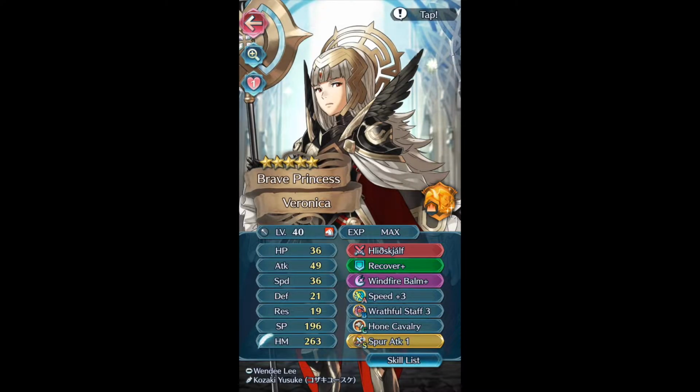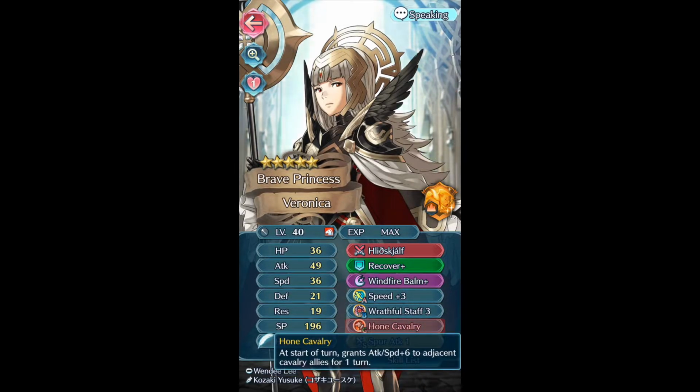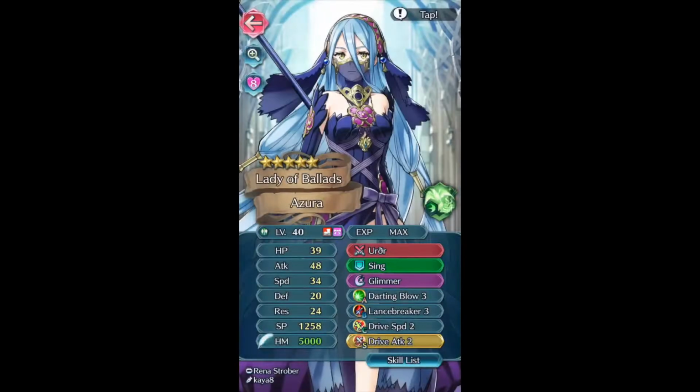So next we have my Veronica, and she is plus attack and minus speed. I summoned her from the Choose Your Legends banner. It sucks to get a minus speed, but if you're going to get a minus speed or plus attack, it's nice to get a boon in the opposite one. So that way I just slapped a speed plus 3 on her, and she's basically like a neutral Veronica with a plus 3 attack seal on her. So I'm pretty happy with her IVs other than that. Nothing else really matters on her build here. I gave her Spur Attack. Doesn't really matter. You do need Hone Cavalry, though.